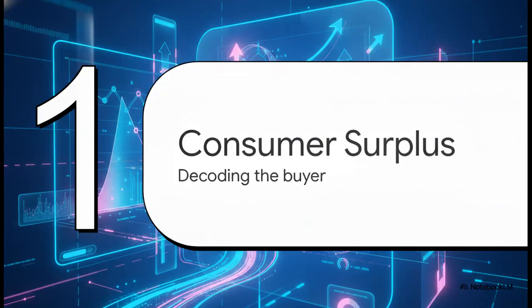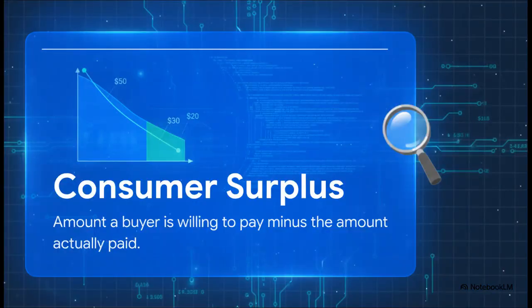Section 1. Decoding consumer surplus. Let's start with the very first parameter of our system. We need to reverse engineer the buyer's perspective to figure out exactly how they measure the benefit they get from participating in a market. Now, the bedrock of the buyer's algorithm is their willingness to pay. You can think of this as the absolute maximum input value a user will tolerate before they just walk away from a deal. It's the literal representation of how much they value a good.